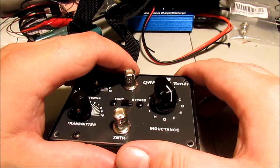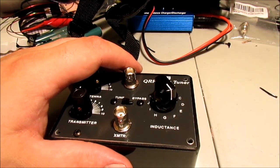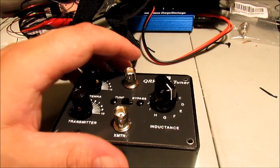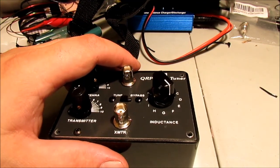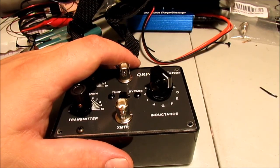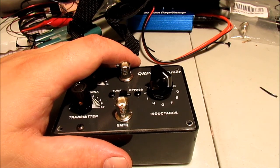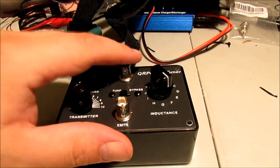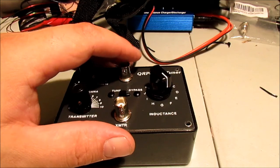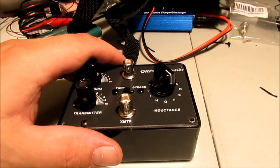I'm now going to be making a second delta loop based on my findings. So far, I have found that the delta loop in the apex down position, fed from the apex, which gives you a horizontal polarization with a moderately high angle of radiation, seems to work extremely well.